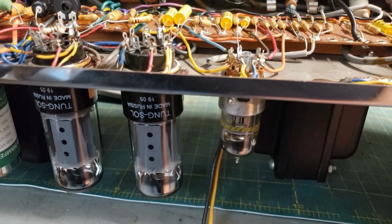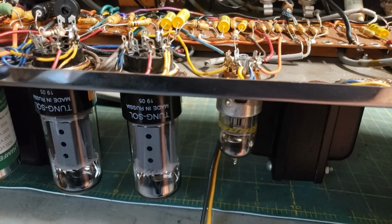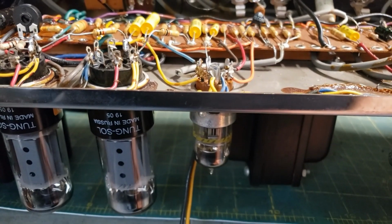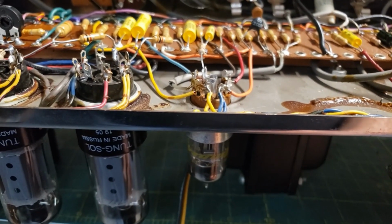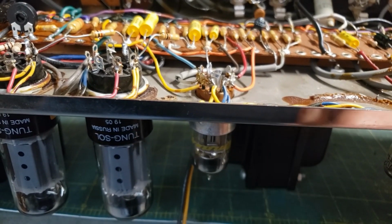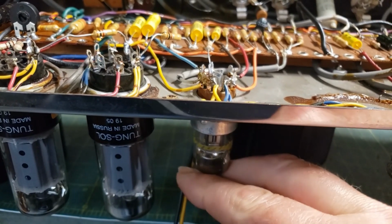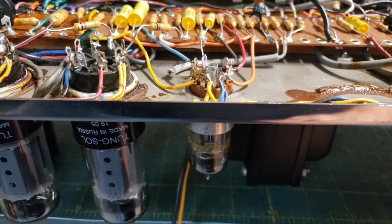So this is going away, and I'm actually going to take the 7199 out because these things are getting ridiculously expensive. I'm going to move 3 wires here and put in a 6U8A tube, which is on order. I've been told that the difference is so minuscule as to not matter. I'll let my ears be the judge of that. After I hear the 6U8A in here, if I don't like the sound compared to what this is behind the noise, we'll find a 7199 and I'll put the wires back. But I'm pretty sure that the 6U8A will be just fine.